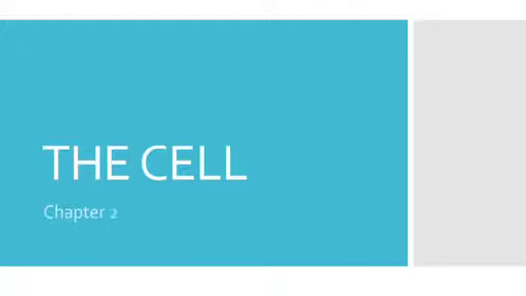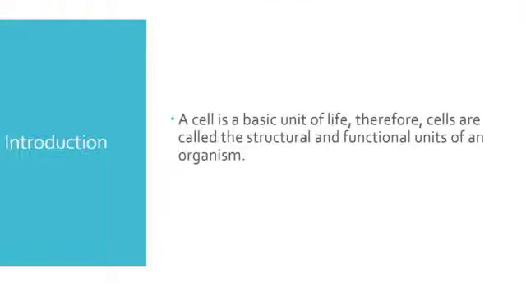Today we are going to start a new chapter of the biology book, that is the cell, chapter 2. Let us begin with an introduction part. What is a cell? A cell is a basic unit of life. Therefore, the cell is called the structural and functional unit of an organism.